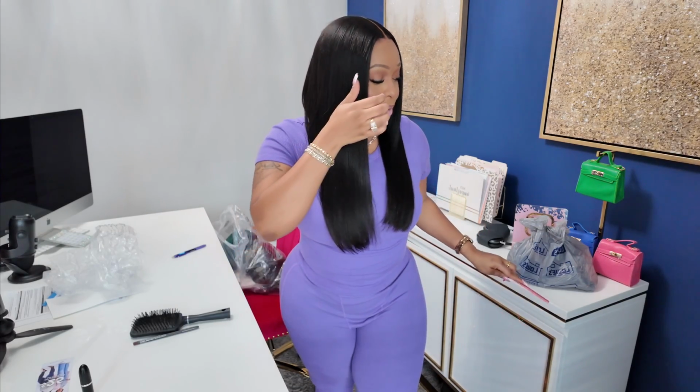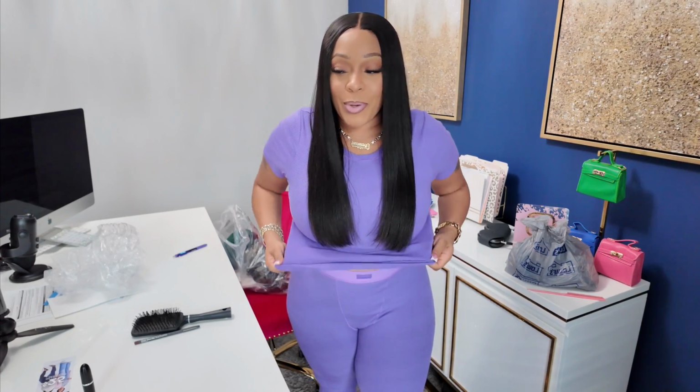So anyways, like I was saying, I finally got the order in that I was telling y'all about maybe a vlog or two back. I do have on Skims today, by the way. But yeah, it finally came in the mail. I'm going to share with you guys what I got. The sizing is perfect. Typically for my big girls, because they have grown so much since I had Ari, I literally thought that I could not shop at Victoria's Secret anymore because the bras just did not fit me. But really, it's just the sizing I had to change up. And really, I almost can't wear Victoria's Secret bras.